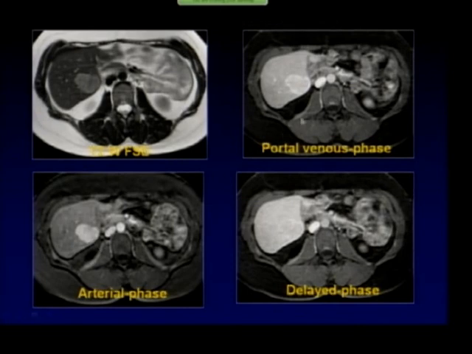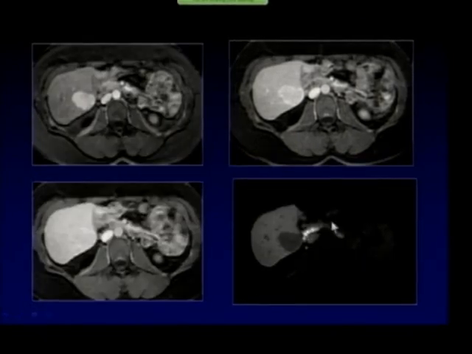Arterial phase, the lesion enhances. Portal venous phase, the lesion is still enhancing. There is no demonstrable washout on delayed images. You can see a thin rim or border of enhancement around it, which equates to a pseudocapsule. Let's see how it behaves on EOVIST images. Delayed EOVIST images, the lesion is hypo-intense, which means the lesion does not demonstrate uptake of EOVIST. So the lesion is well circumscribed, does not demonstrate washout, and does not take up EOVIST.